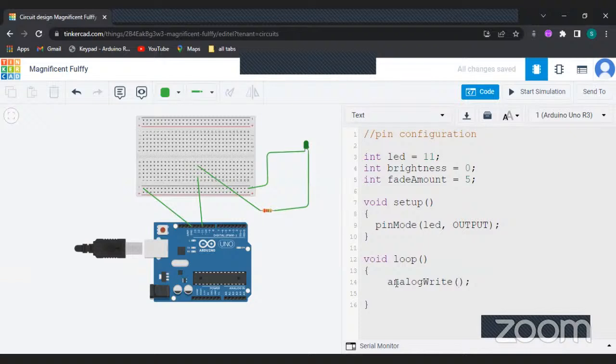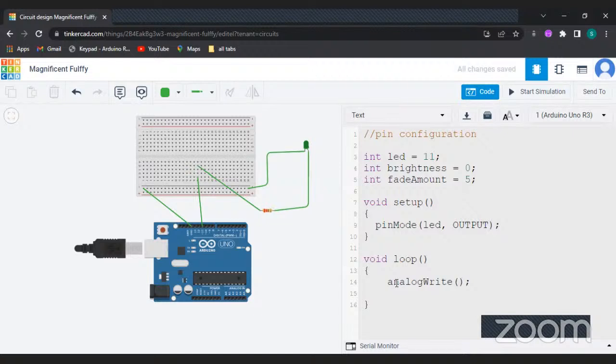Now, there's something I want you to note. When we say HIGH in digital write, HIGH in analog means 255, because this is an 8-bit microcontroller we are working with. 2 raised to power 8 is 256. So 0 to 255.